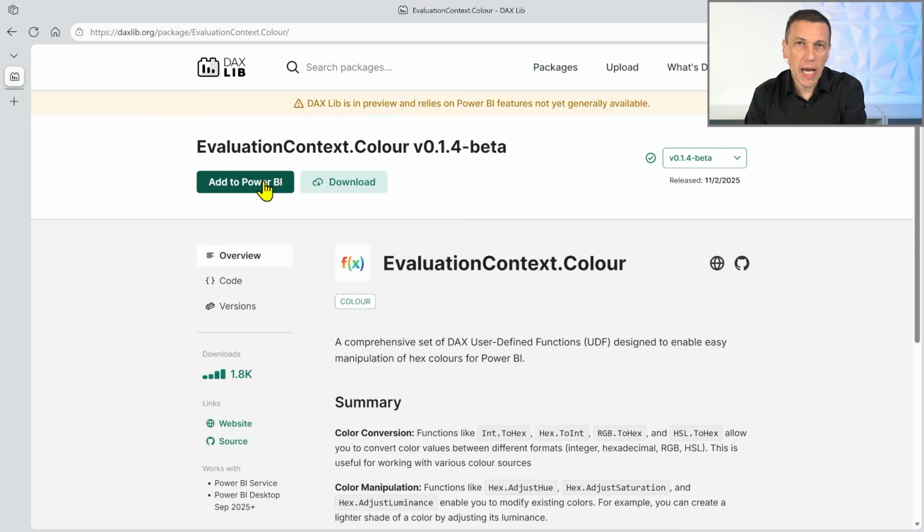We can just copy, we can just import this function. I can go add Power BI, copy, paste, or in other external tools, you can import the library directly. You don't have to worry about your model. The function can work. Of course, if there is some constraint, you will see in the documentation of the function what these constraints are.